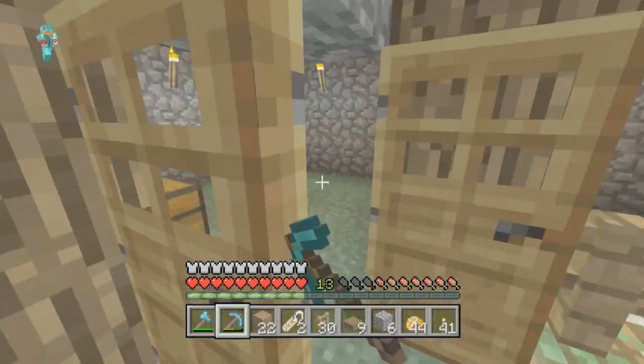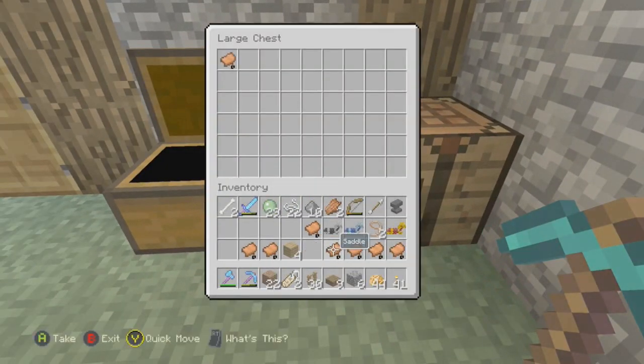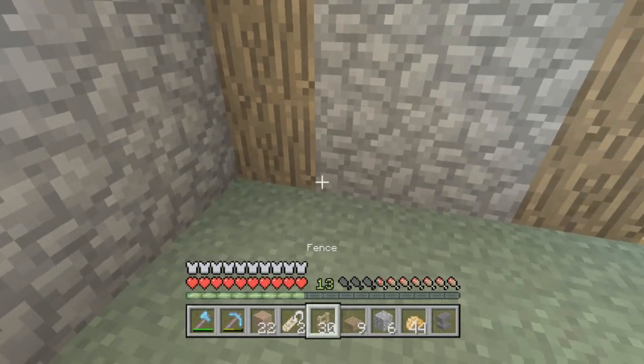I was supposed to go to the donkey first. To the mule first. Oh well. Let's stick all except one in there. Stick that in there. Horse armor can go in there. This anvil can go down here.